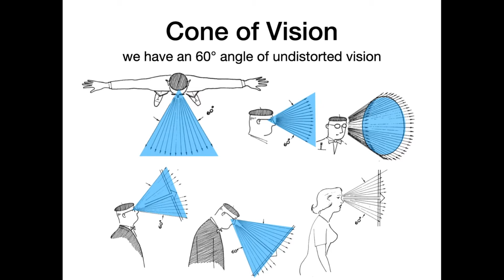Really, what we're talking about is your peripheral vision. If your eyeballs are looking straight ahead and you try to look at something out of the corner of your eye, it can be hard to see, right? It's pretty distorted. That's what the cone of vision is. Everything inside this 60-degree angle you can see pretty well. But if you try to look too far into your peripherals, outside of that 60-degree angle, objects become blurred and distorted.